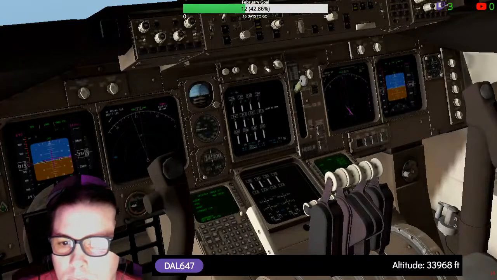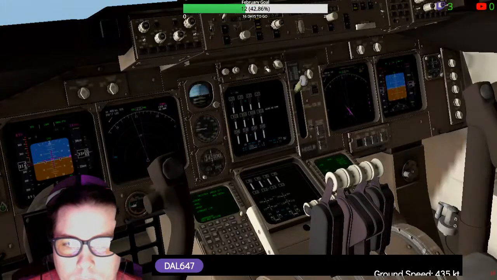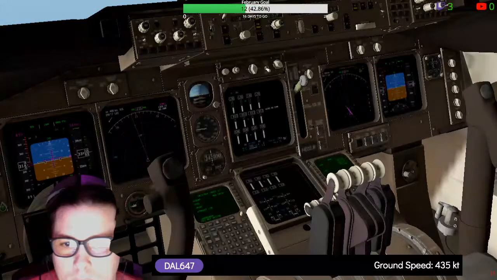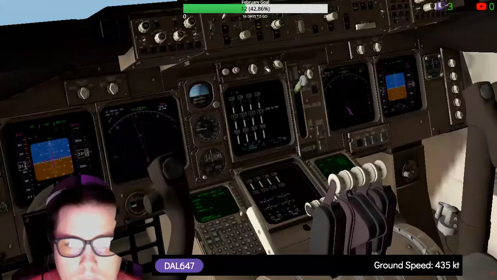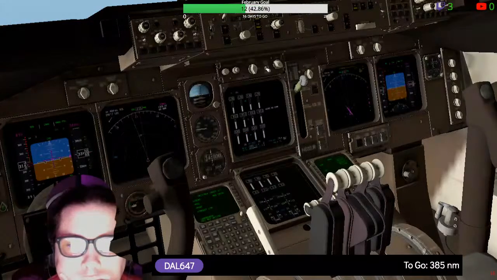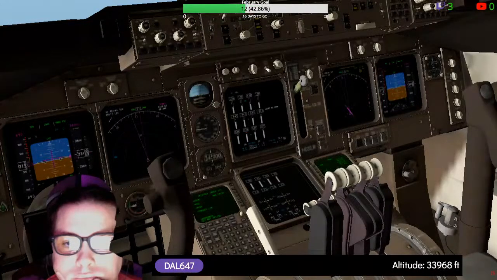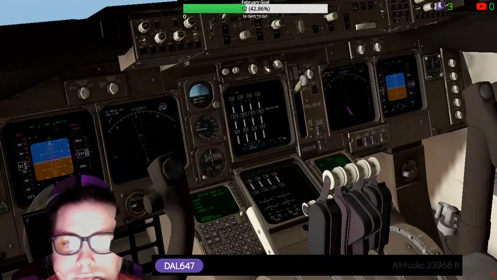You can use 25 or 30. I always use 30, unless my ref speed is so high that flaps 25 is needed to not overspeed. It's always ref plus 5. So my approach right now, it's telling me 160, which will be 165, which is really my flaps 25 speed.